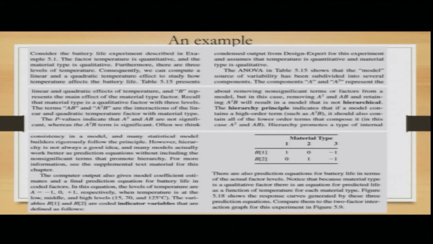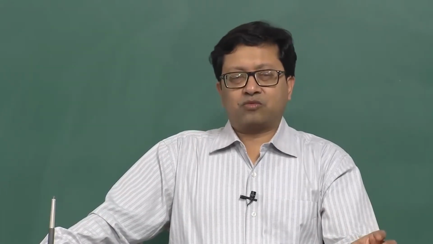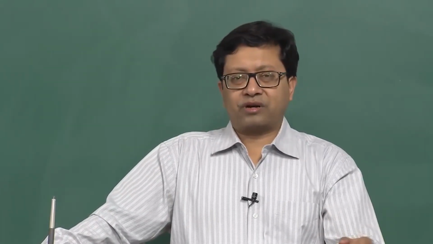So, there are prediction equations for the battery life in terms of the actual factor models. We should notice that because material type is a qualitative factor, it is easier to convert the quantitative to the qualitative one rather than the qualitative to the quantitative one. So, with this we will end the 21st lecture and continue discussing more about this quantitative and qualitative part later on in the 22nd and 23rd lecture and further on.